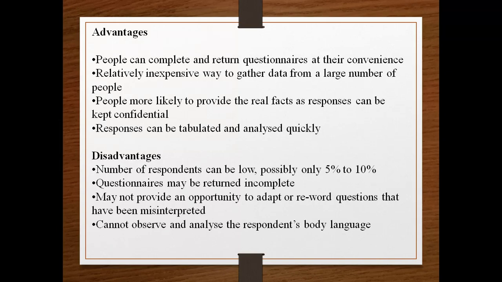Disadvantages: sometimes the number of respondents can be very low. You don't get respondents for your questionnaires. Sometimes questionnaires are incomplete. Normally users don't fill in the details very accurately. They just randomly put answers, so it can be incomplete. It may not provide you the opportunity to adapt or reword questions that have been misinterpreted, because your questionnaire has already been floated to the people. You cannot observe and analyze the respondent's body language. You don't know who is filling in your questionnaire. You just get the result.